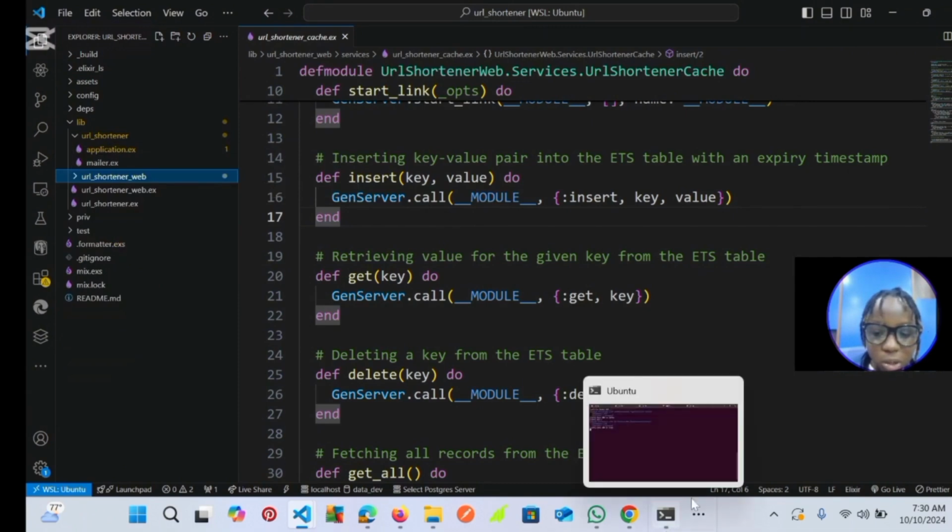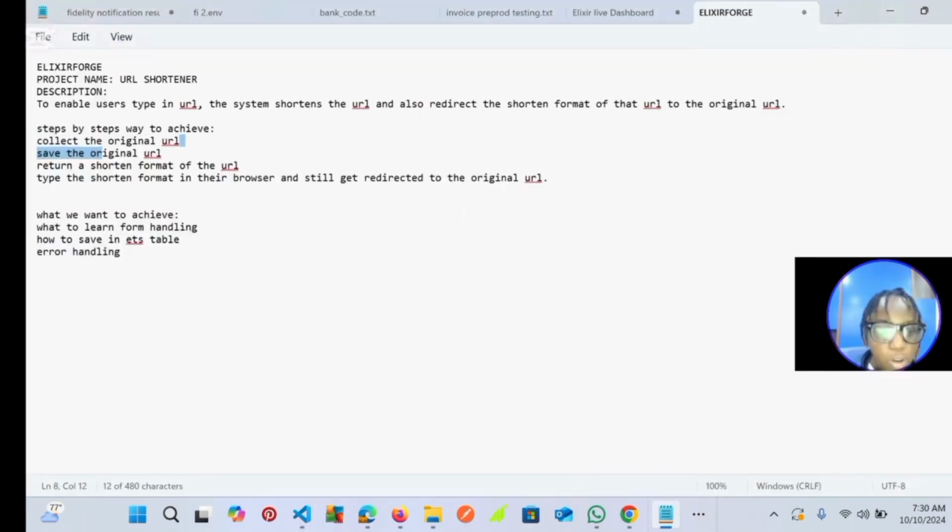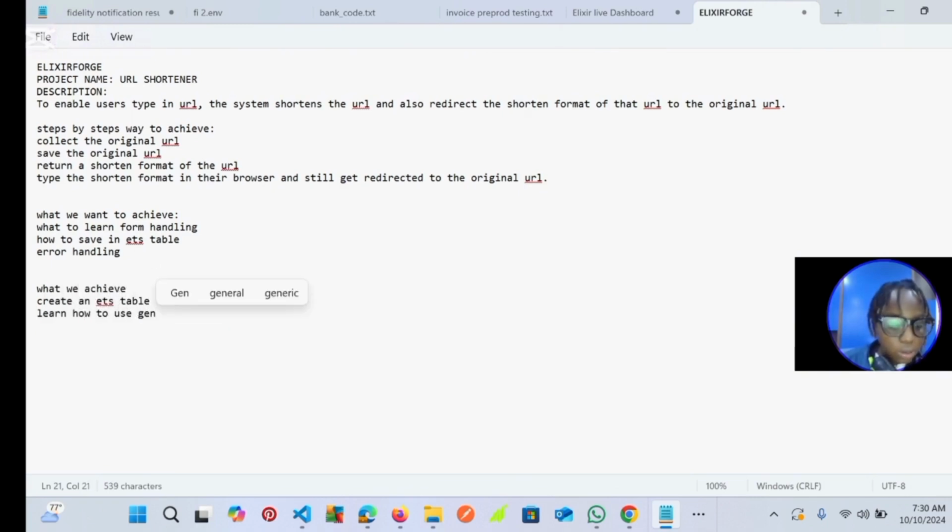So what is next? Coming over here, we have been able to create an ETS table. So what we achieved today: we were able to create an ETS table and learn how to use GenServer.